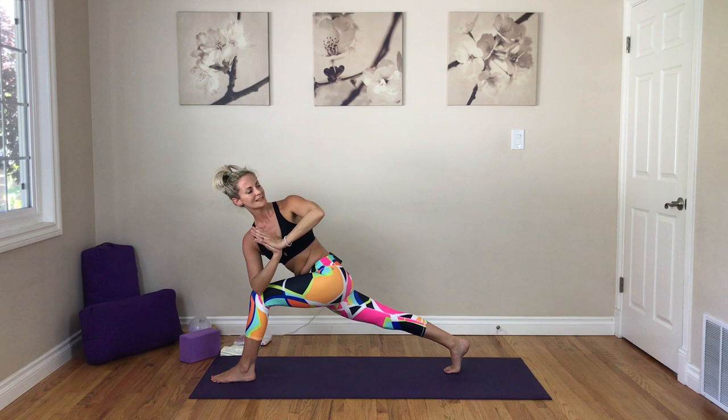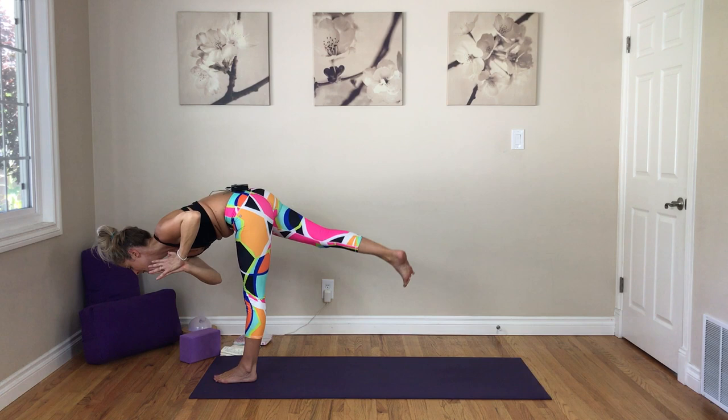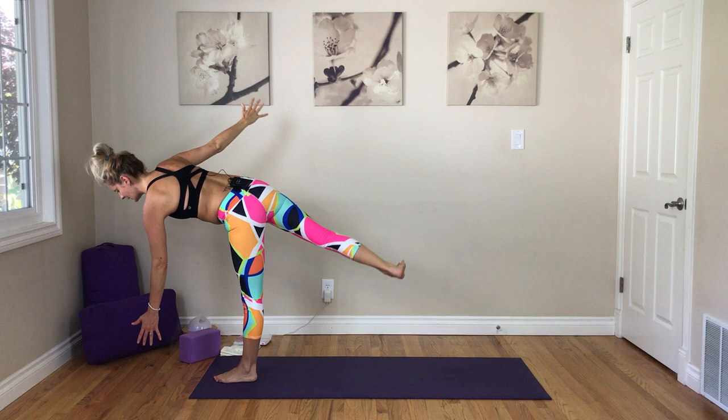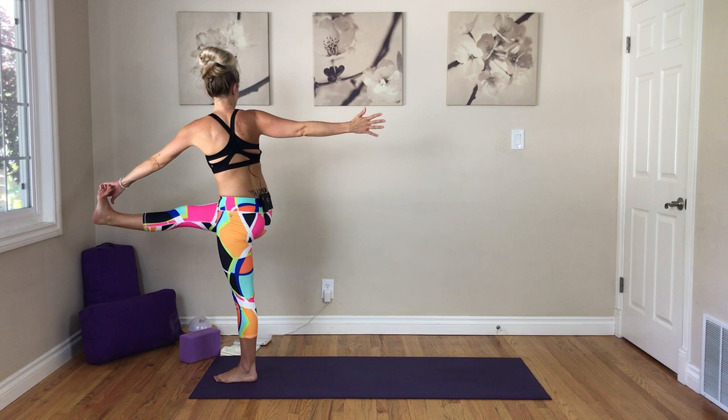What are we focusing on? One more. Inhale, gaze down. Exhale, revolved warrior three. Inhale, we open. Ardha Chandrasana, half moon. Exhale, coming through for your version of big toe. Inhale, twist. One more breath. Ground down.